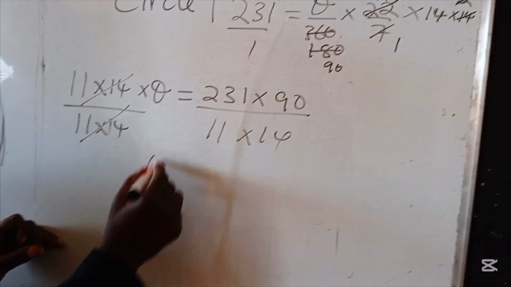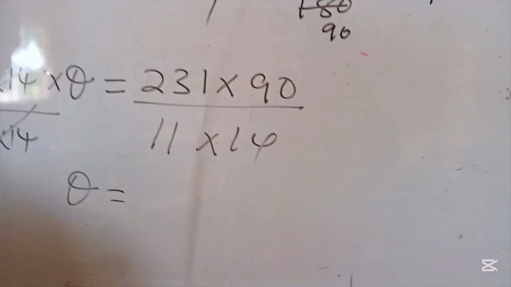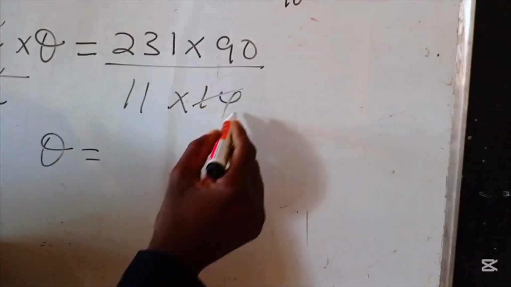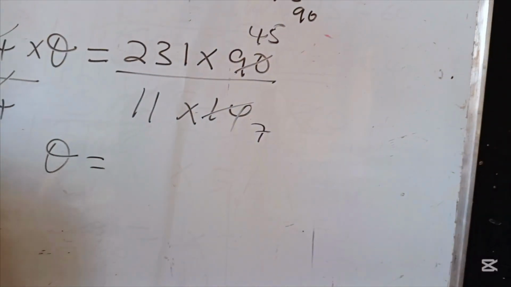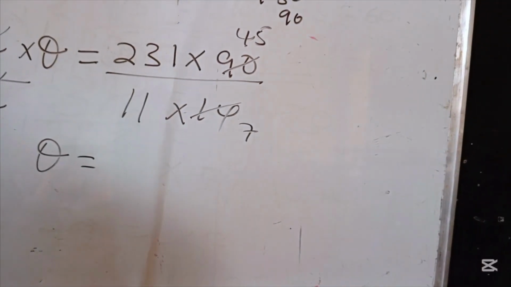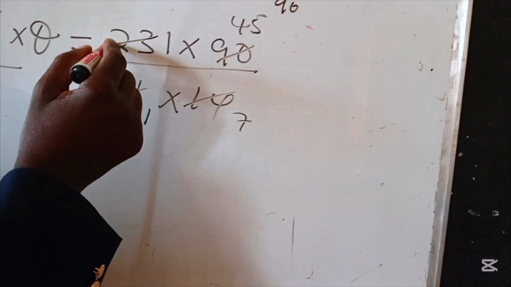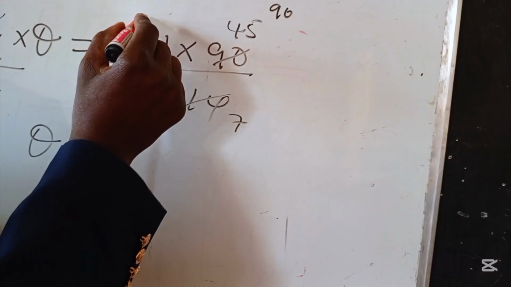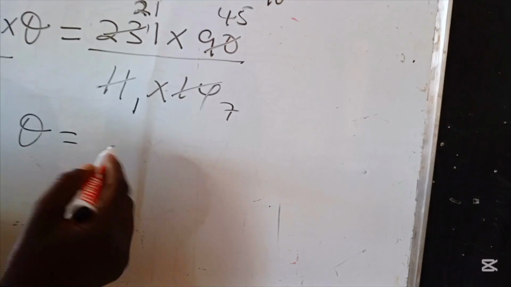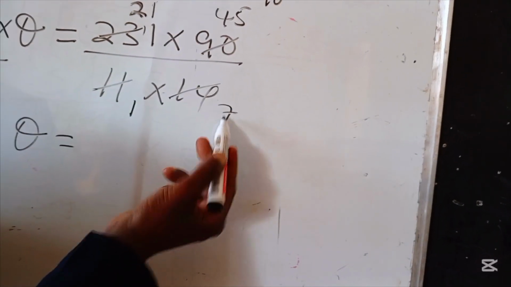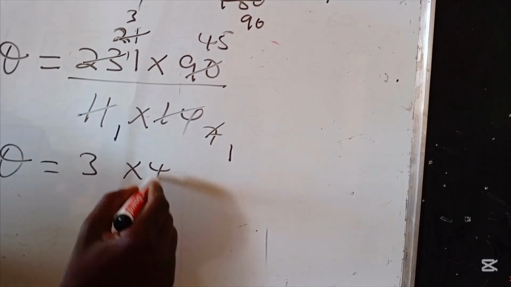So you have to take your time. You say, okay, here we go. There are some things which I can do away with. I don't want this 14. 2 there, 7. 2 there, 45. You agree with me that 2 goes into 90 45 times. I can see 11. 11 here, 1. 11 into 23, it goes there 2 times. That is 22. Remainder 1. 11 into 11, 21. Already I can see 7. 7 here, 1. 7 into 21, 3. So I've got 3 times 45.